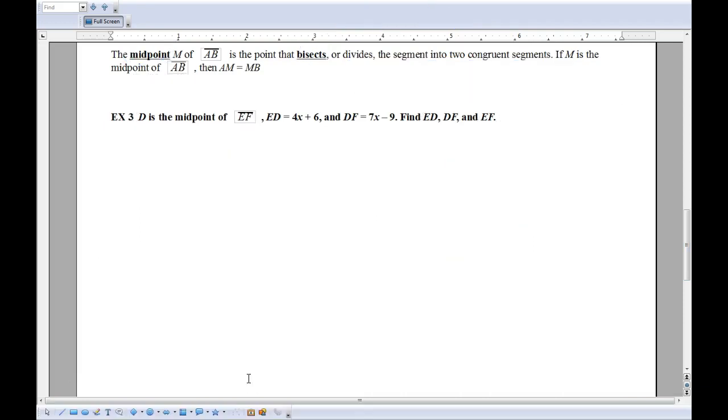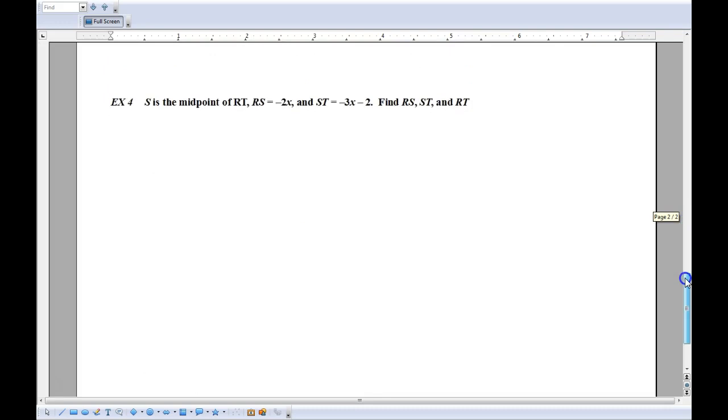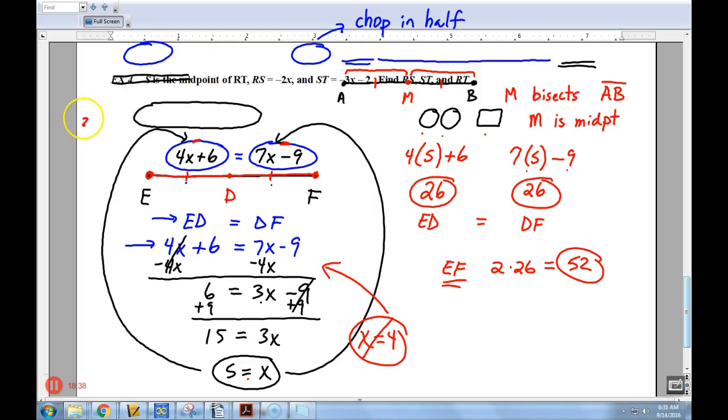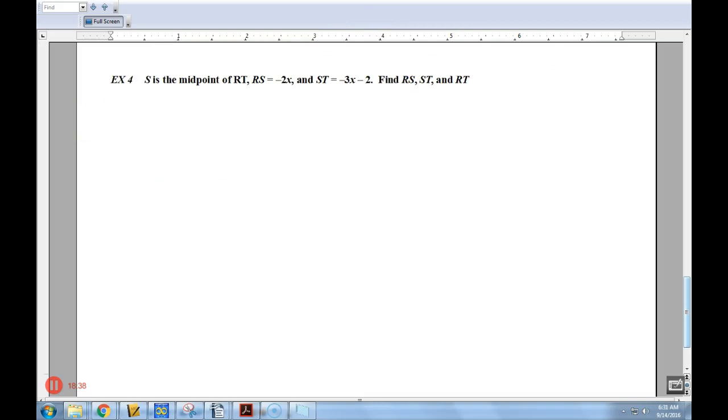Alright, moving into our last example here. Sliding down. Looks like it's another midpoint example. Try to keep this video a little shorter than 1.1. S is the midpoint of RT. Again, just draw that right now. Just stop. Don't try to keep track of too much in your head at one time. So RT is the segment. S is in the middle, which I know I can mark with tick marks.